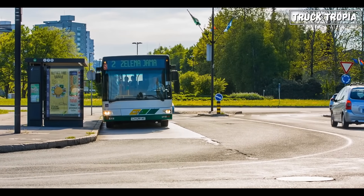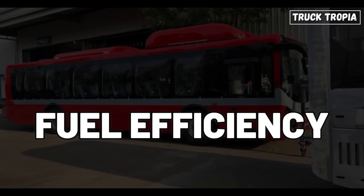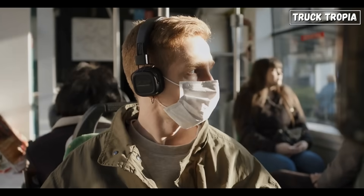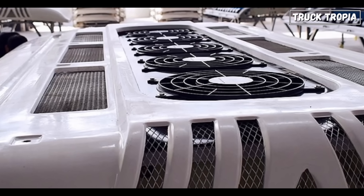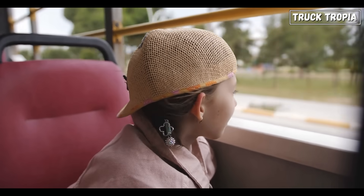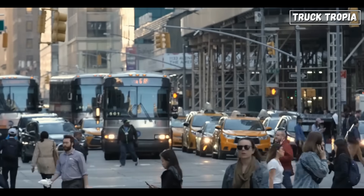Let's dive into a couple of specific design features that make rear-engine buses ideal for modern transport needs. Bonus: Smart Cooling Systems and Fuel Efficiency. Because rear-engine buses don't need to take in air at the front, their cooling systems are strategically designed to improve efficiency. This cooling system placement, combined with careful airflow management, helps rear-engine buses perform well even on long journeys and in extreme climates. And since rear engines tend to be more fuel efficient, this design has financial and environmental benefits too — a win-win for bus companies and the environment alike.